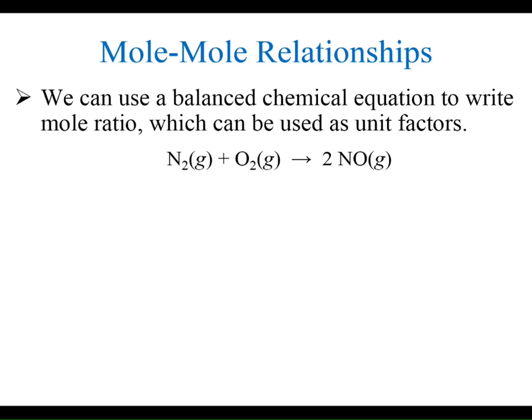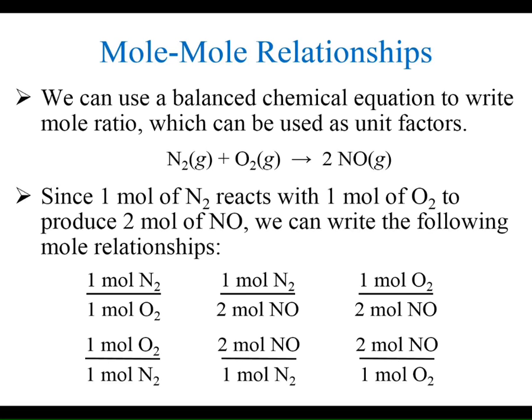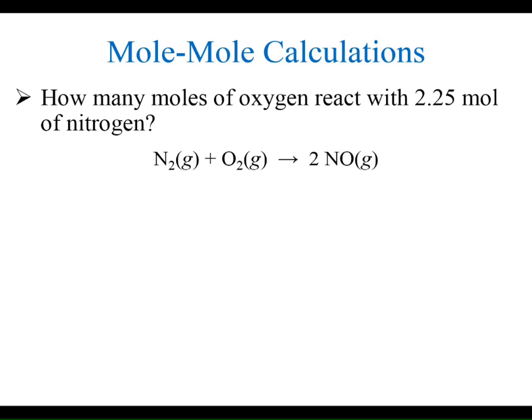2, right? See that? 1 to 2. For every 1 mole of oxygen, I'm going to get out how much NO? 2, right? So you can see all these ratios come right out of that balanced equation. 1 to 1, 1 to 2, 2 to 1, 1 to 2, 2 to 1. We get out all kinds of mole to mole ratios right out of the balanced equation. So it's just another way, again, of doing that mole to mole ratio. It could be out of the formula, or it could be out of the balanced equation. So let me just show you. Let's do a real quick, easy one.